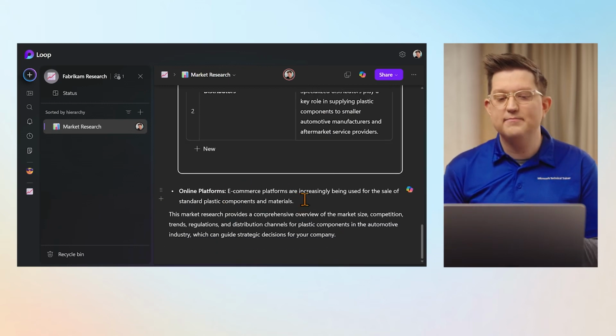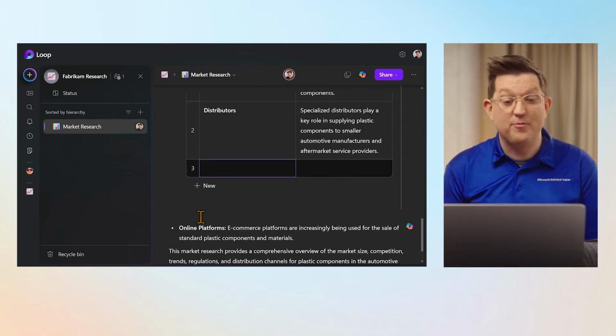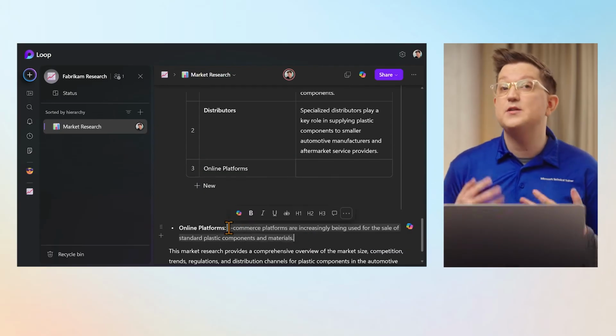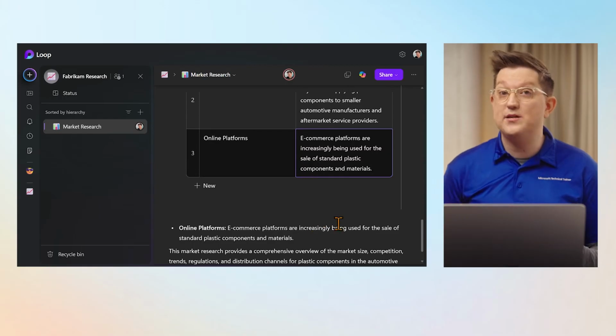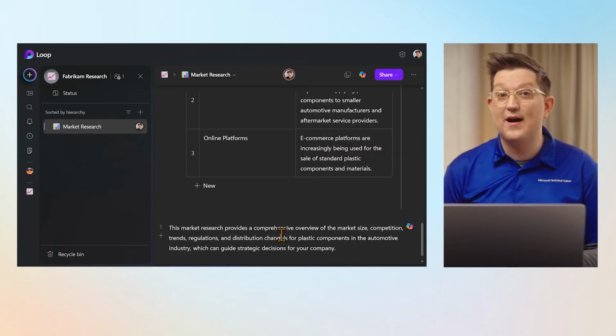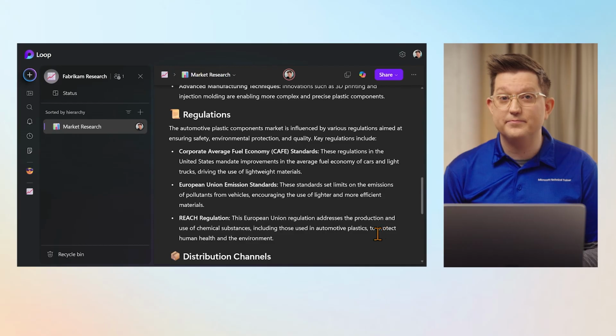It's only a small cut and it's only a small example. Heck, you can even see that I've gone and selected the wrong part here. Not a problem. It is still just Loop, so you can grab the content, easily put it into a table, get it in exactly the way you need, and start inserting that extra bit of content for that brainstorming draft that you need. Pop in our details, clean things up a little bit, and now we're ready to go.